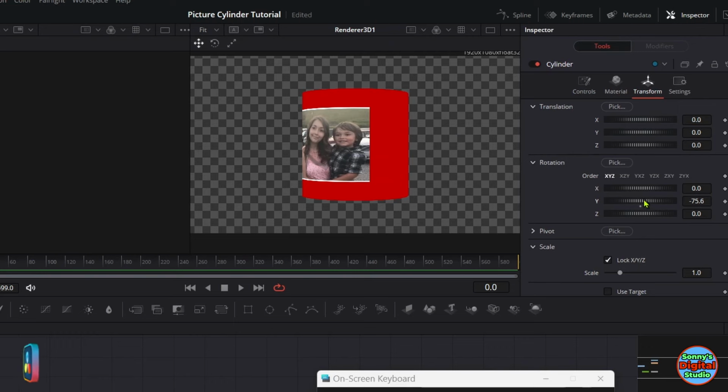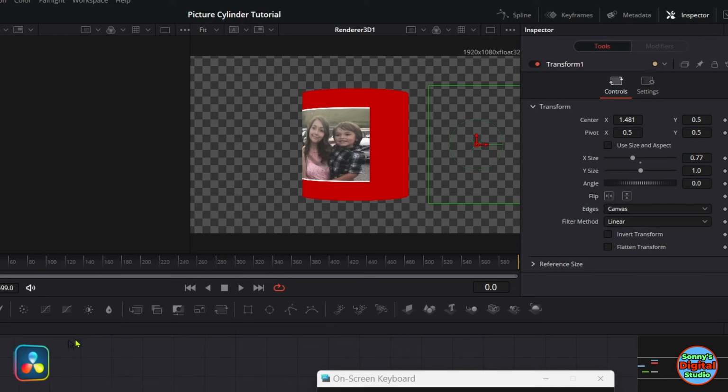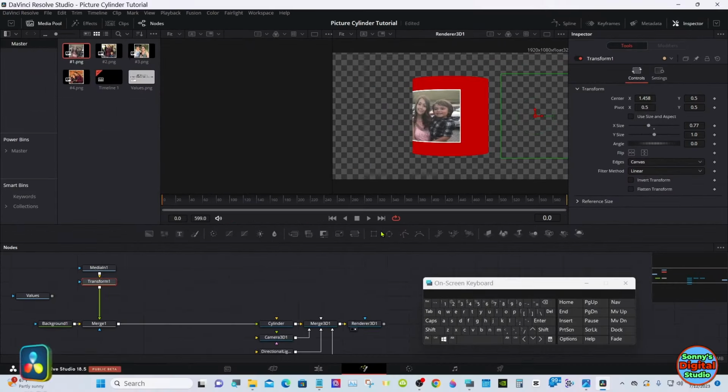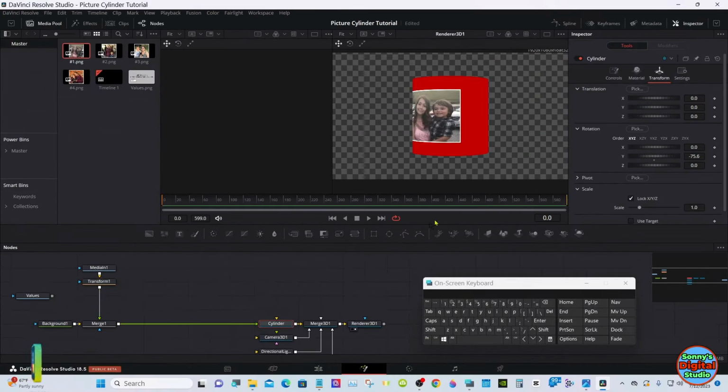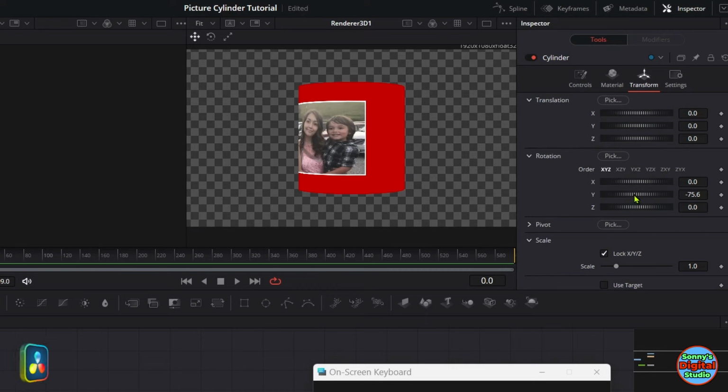You want to get that seam out in the front, that's where we have to start. You want to set that so your picture is partly in there. Back to the cylinder.